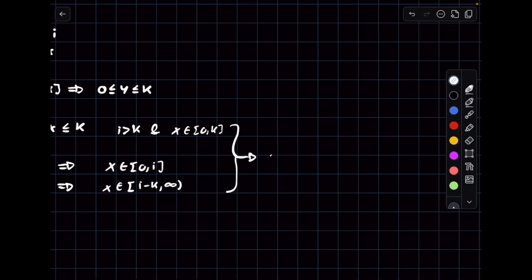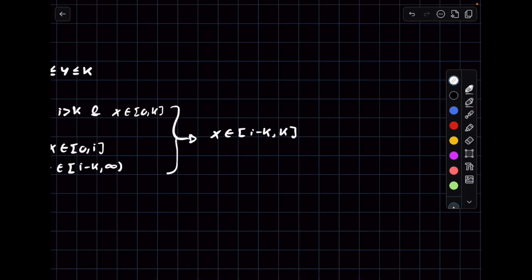So if we put all of these together, and we find the intersection between all of these domains, we can see that x is going to be from I minus k to k. Again, we find the distance, and not only the distance, but how many values we have in this little range. So this is easily k minus (I minus k) plus 1, which would equal k plus k minus I plus 1, 2k minus I plus 1, right?